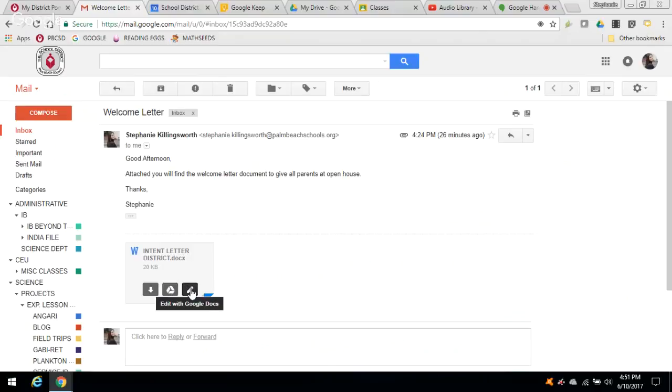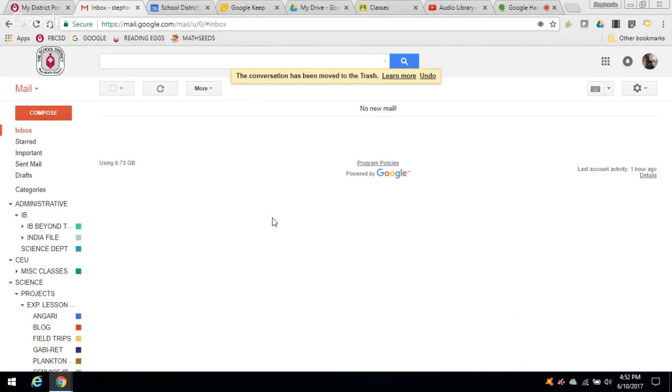This feature is nice when you are working in a group collaboration effort. So for example, on a science project, or maybe you're working on a big project in another class in civics perhaps. You can use this to live edit with your colleagues, the people that you are working with on that project. So it's a very nice feature. So I'm going to go ahead and delete this email because I don't need it anymore now that I've shown it to you. And I want to point out another feature.